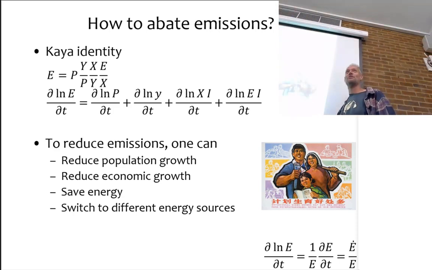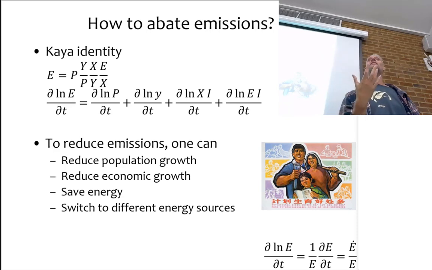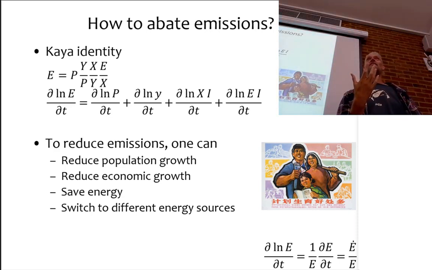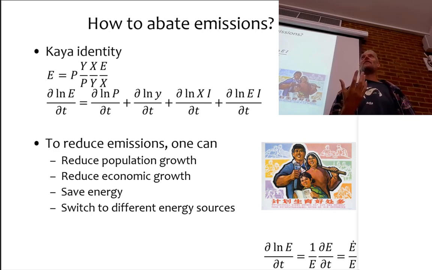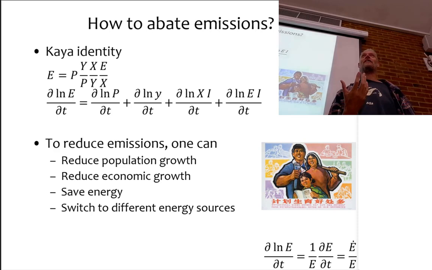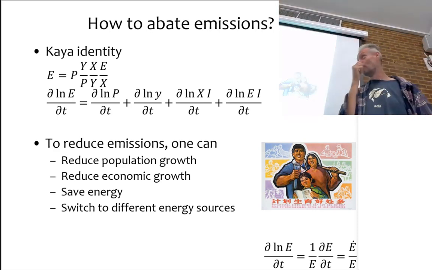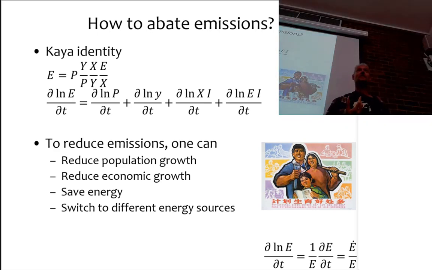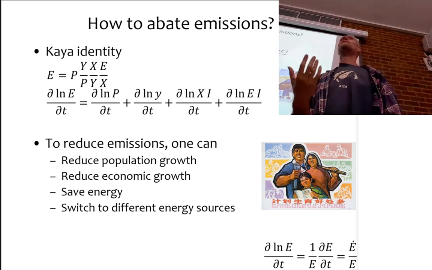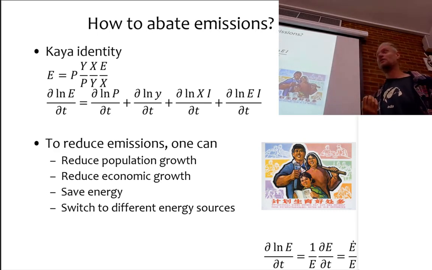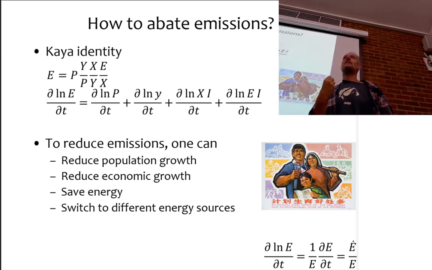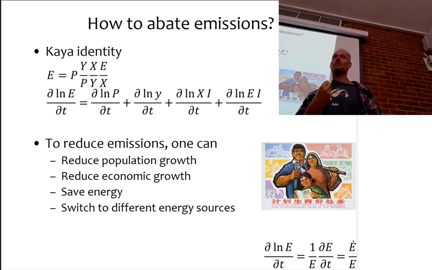Those are your four basic options. The first — cutting the number of people — is perhaps not something you want to do. It's not something you can say as a politician in a democratic country. Messing with other people's decisions about fertility is not something you can stand on and hope to be re-elected, as Republicans in the US are currently finding out. Some countries have put this forward.